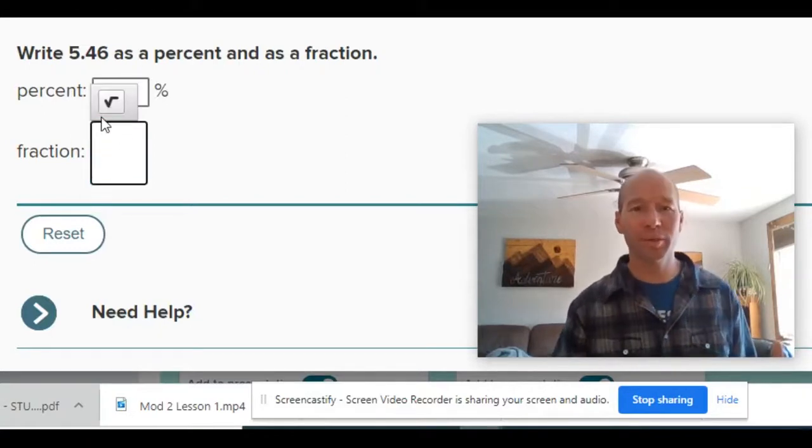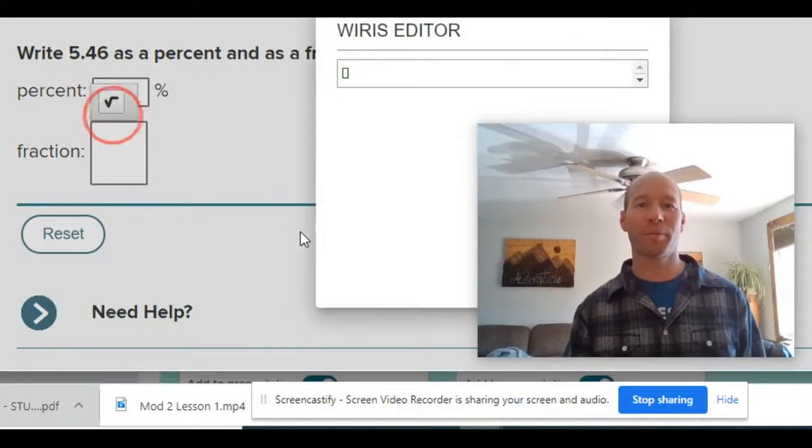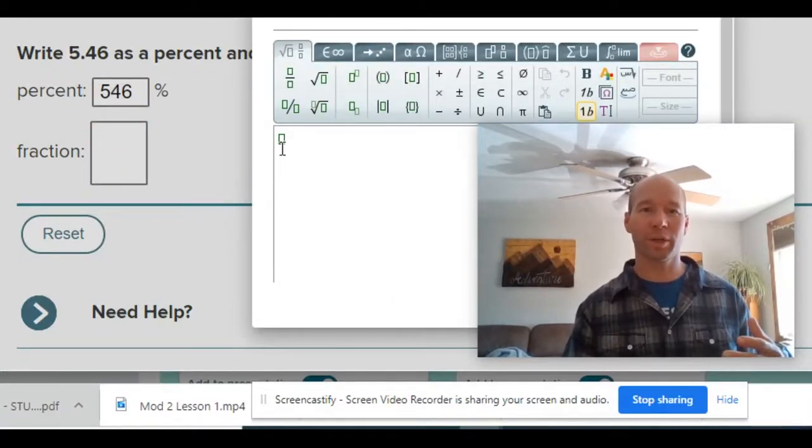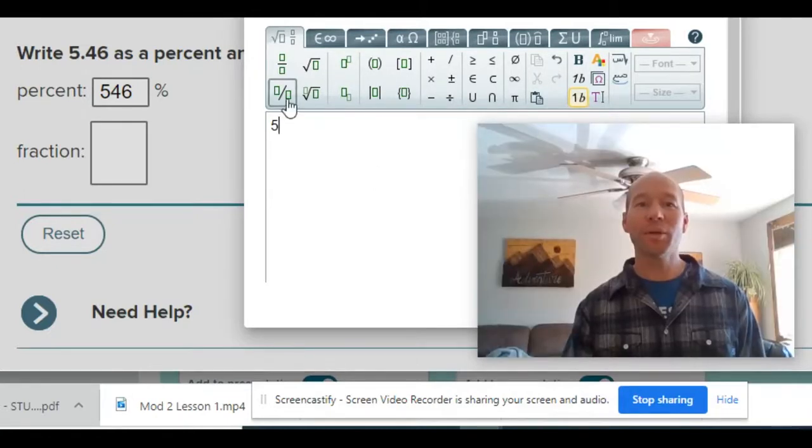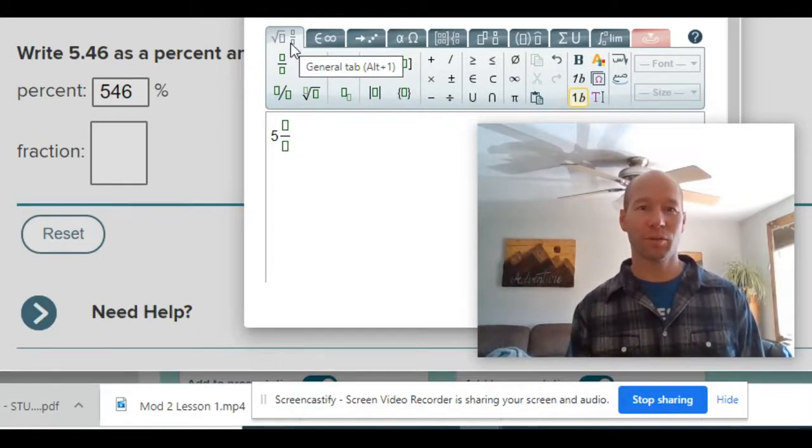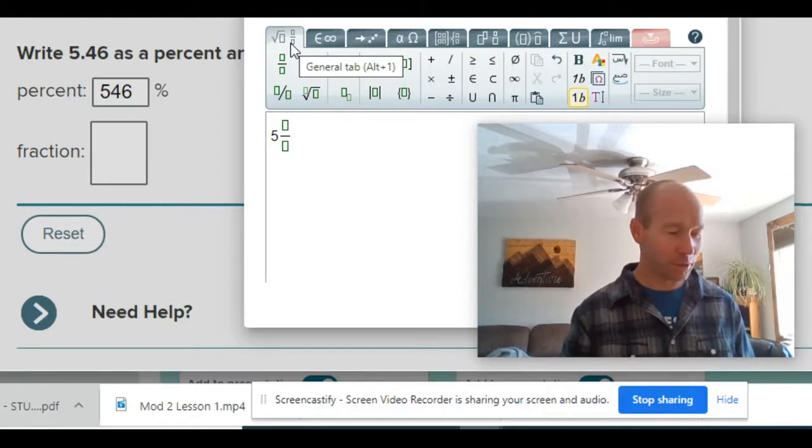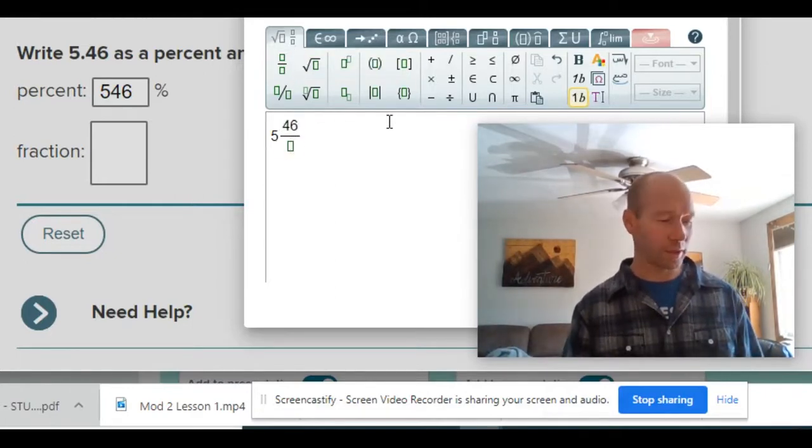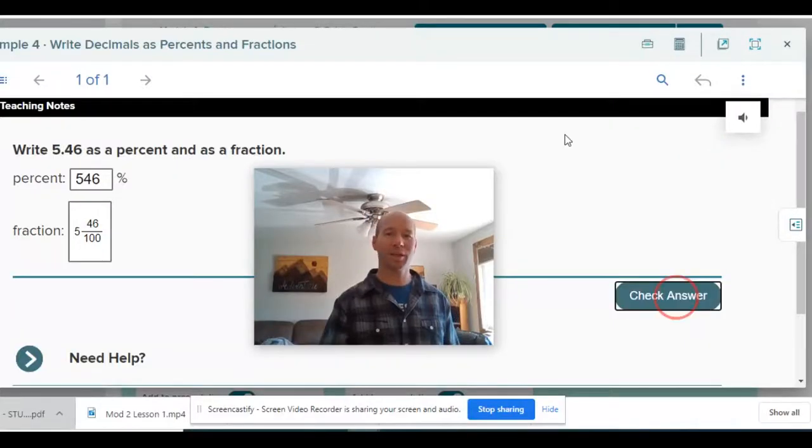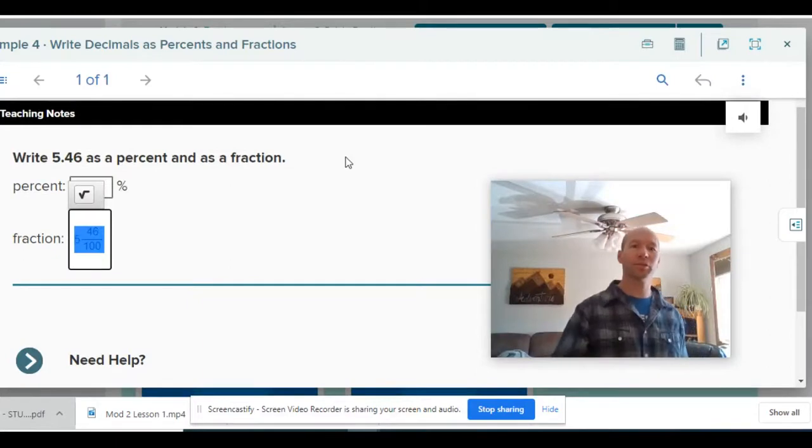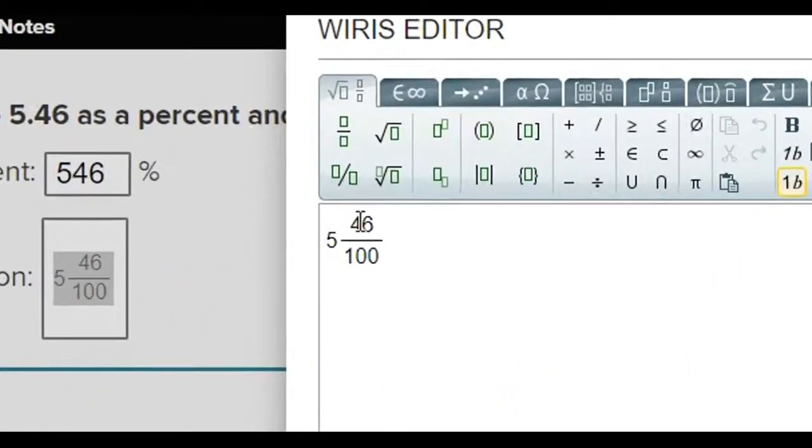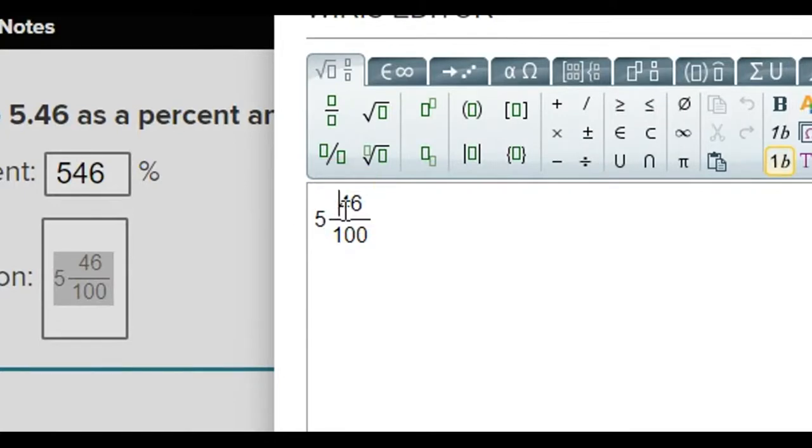How about as a fraction? We're going to need to open this up here to write that one. And as a fraction, again, we get five wholes. So we're going to write the number five. And then we're going to have a fraction. What is 46%? Yeah, it means it's 46 out of 100, 46 hundredths. So I'm going to check my answer. I can also simplify this fraction, five and 46 hundredths. I can get five wholes and then divide 46 and 100. So 46 divided by two is 23. Let's write that down. 23 and 100 divided by two is 50. So I get 23/50 is the exact same amount.